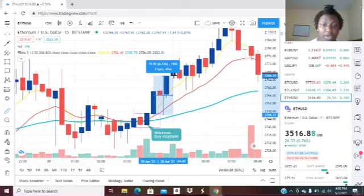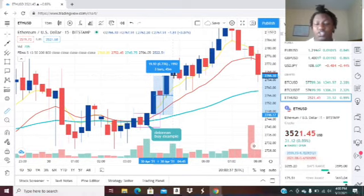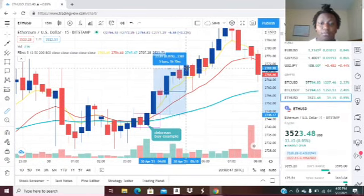We're up 20 pips. So guess what? That could have been $20 if you put $1 in this trade. That could have been $200 if you put $10 on this trade. And if you had more in your account to trade with, you could have made $2,000 in 45 minutes. Super easy, super simple. Now, guess what we're going to do? We're going to let this ride for another 45 minutes. And guess what? More profits, more profits.